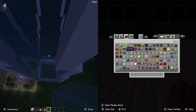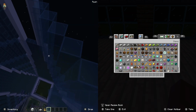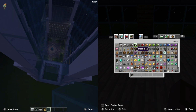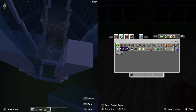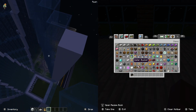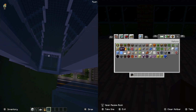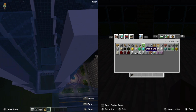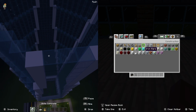Maybe if I do a black bed. For like the part where you bench press off? Yeah, where you lay on. Yeah, that's probably a good idea. And then I think I'm gonna do iron bars. I kinda had an idea in my head on how to do this. I'm just trying to piece it together a little bit. Okay. Well, take your time. Take iron bars, that'll go up the sides.